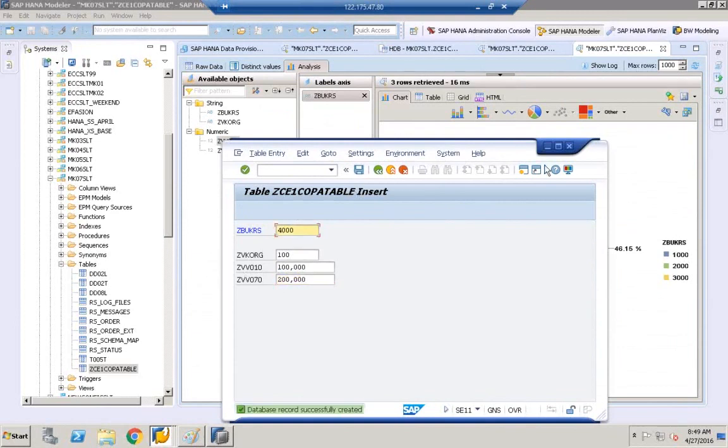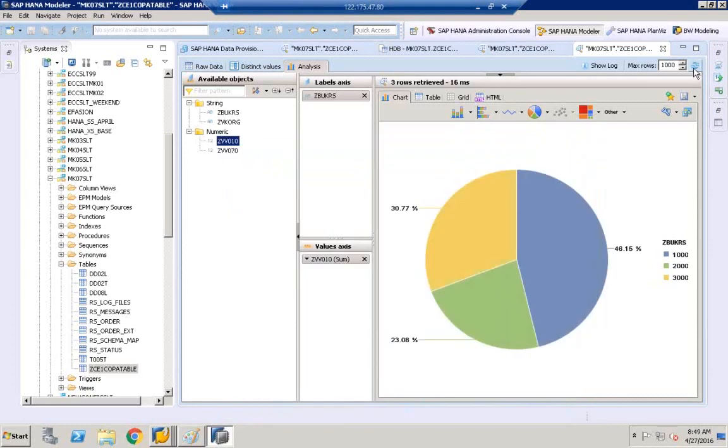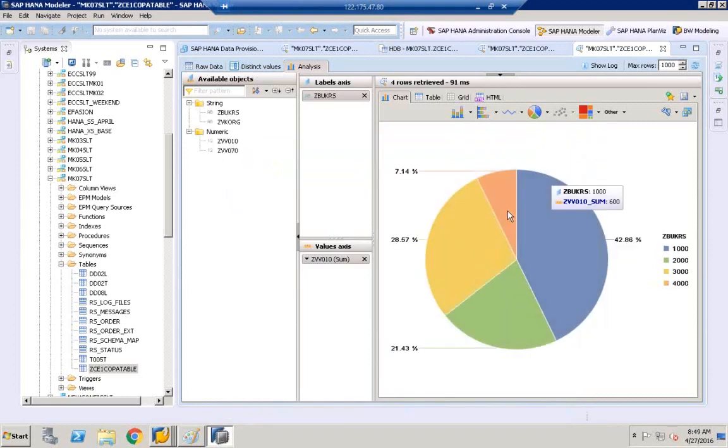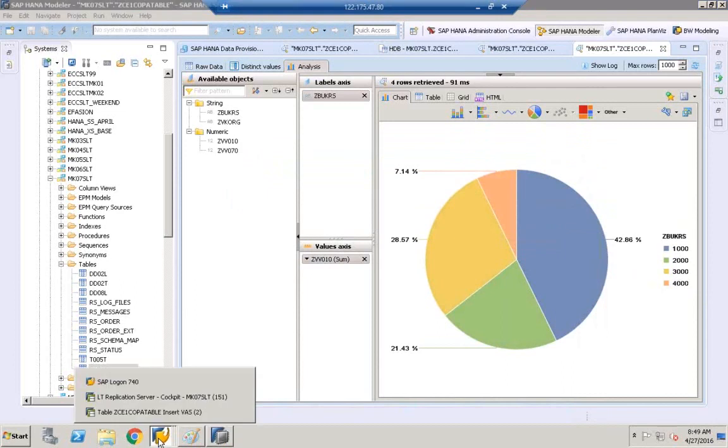Click save. Now just refresh. The fourth record is here, 4000. Fourth record, the company code is 1000. So instantly it updates in real time to HANA.